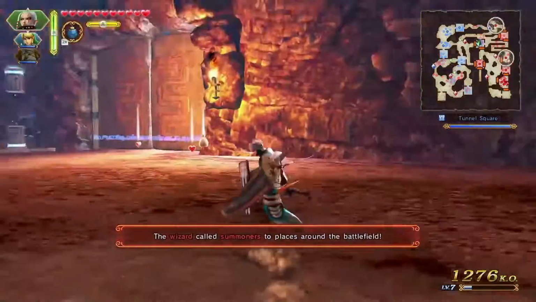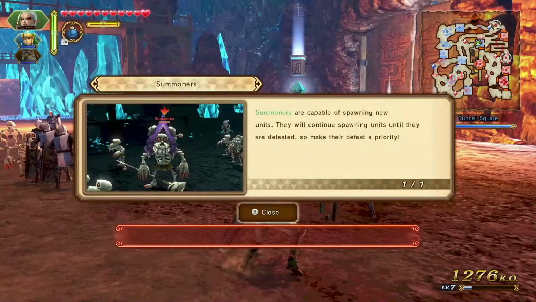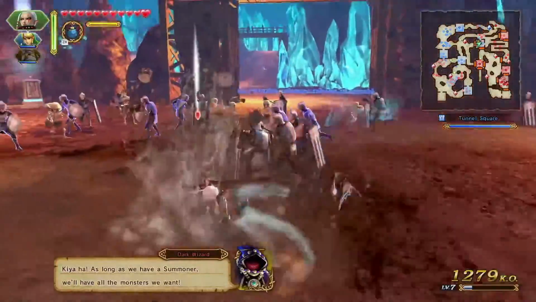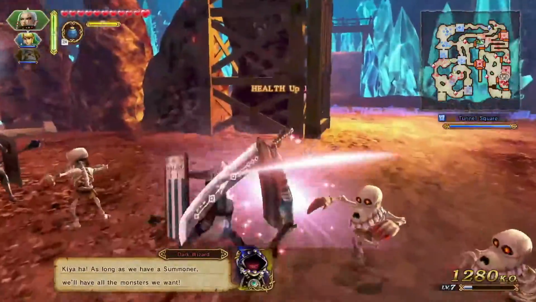Wizzrobes have called summoners to place around the battlefield. Summoners are capable of spawning new units. They will continue spawning units until they are defeated. Make their defeat a high priority when they're on the field.